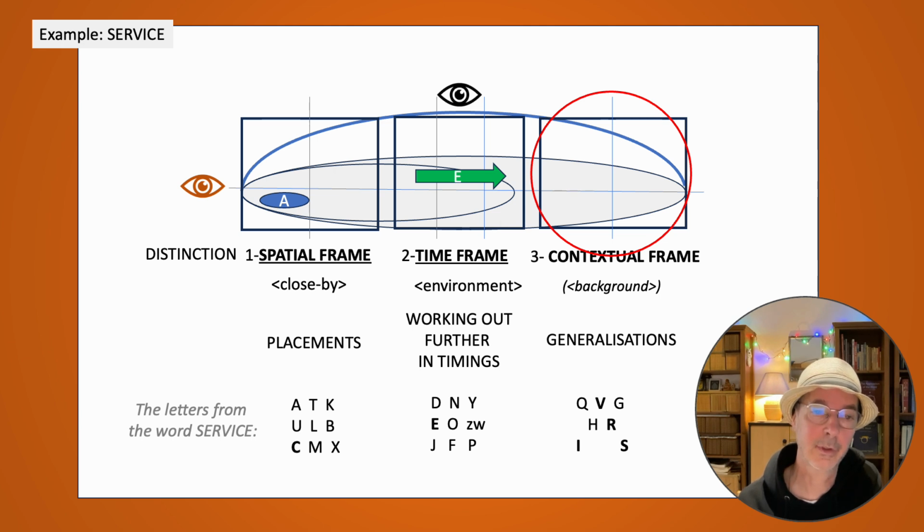The letters from the word service, if you can see where they are in our system, there's just one letter which is a reference of a placement. There's only one letter that has a reference to a time frame, and it's the letter A, which is about timing. Most of the letters are actually focusing upon the context, and that gives a different approach than, for instance, trying to figure out where it is immediately and start to build up from there, or try to find out how the forms are building up in the timings.